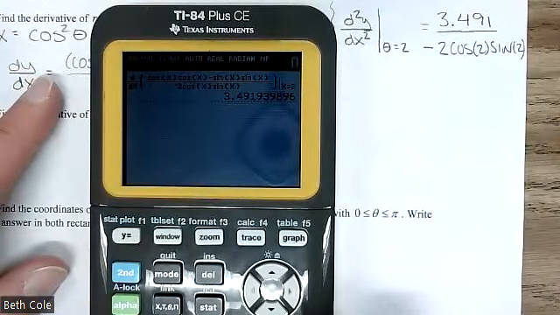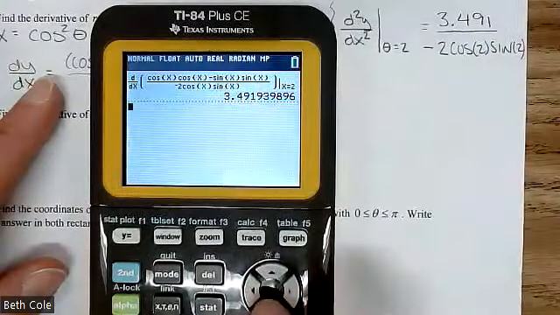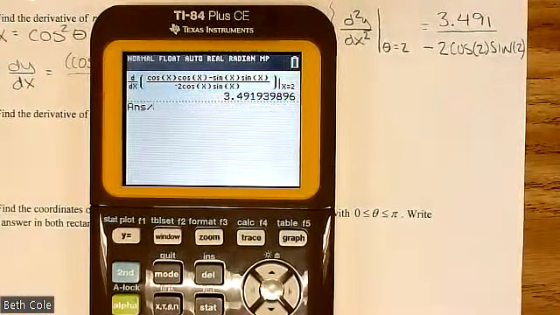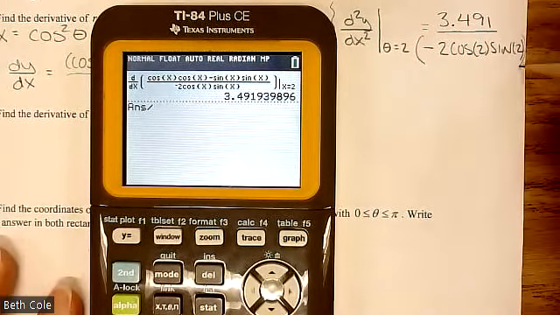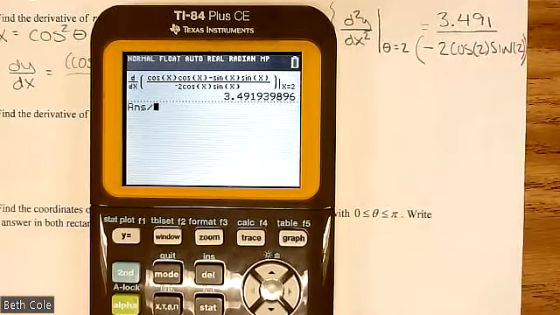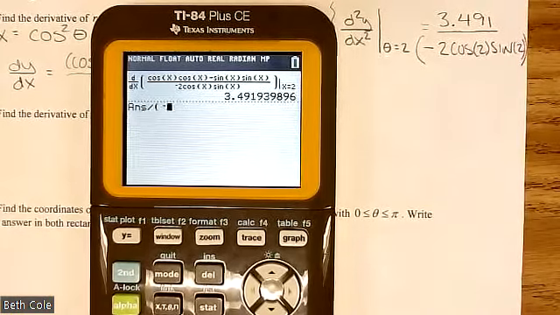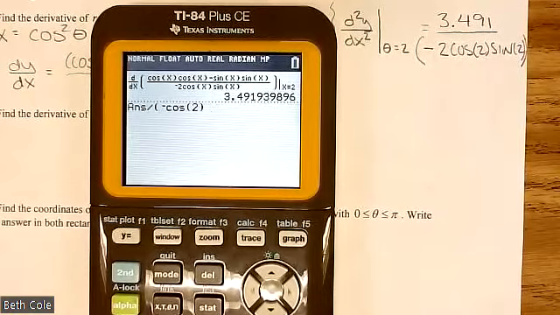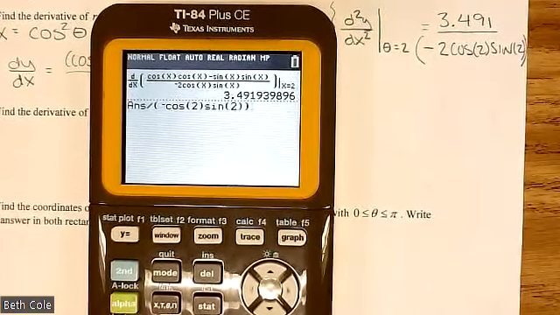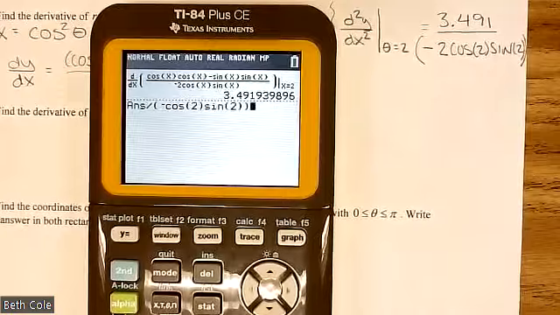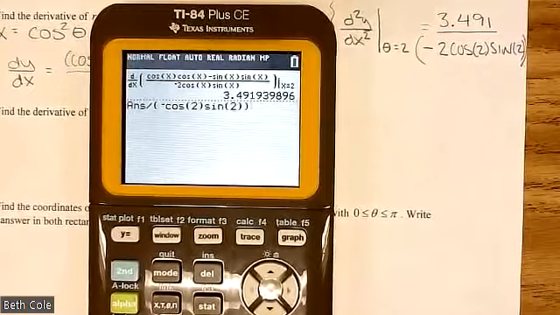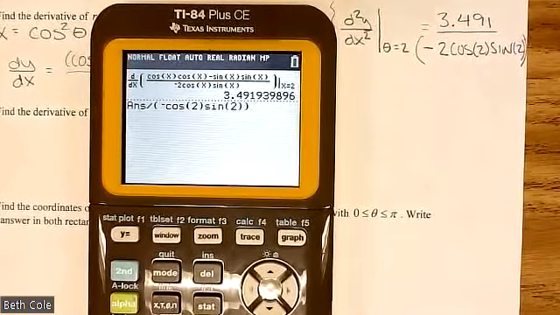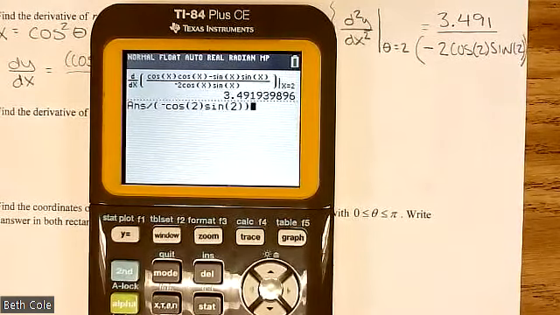Now, so that we don't have to store this, I'm just going to hit divided by. And as long as you put parentheses around this, it'll divide by the whole thing. So parenthesis, -2 cosine of 2 sine of 2. And then that would be your answer. So we did the derivative of what we just found, but then you have to divide by dx/d theta again. And it was dx/d theta at 2 specifically. What did we get?